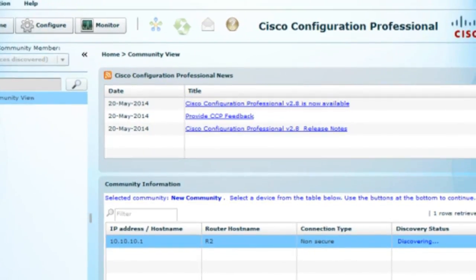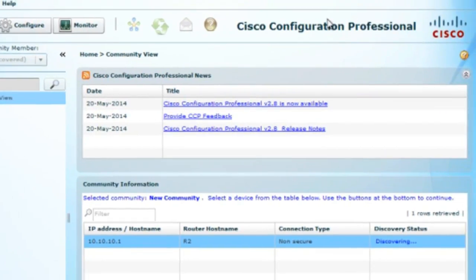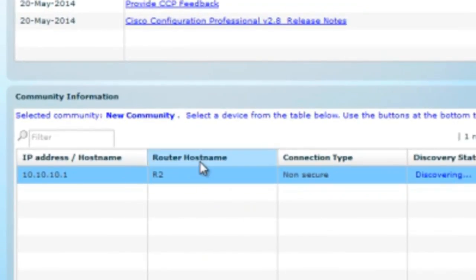If we come back up here, you see the host name is router 2, and the connection type is non-secure. The reason this connection type is non-secure is because it is using HTTP instead of HTTPS, because we didn't tell the router to use HTTPS.